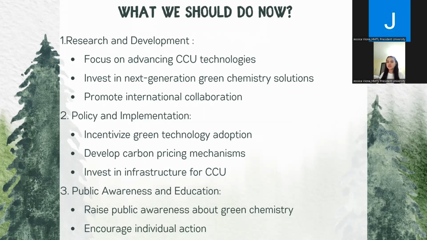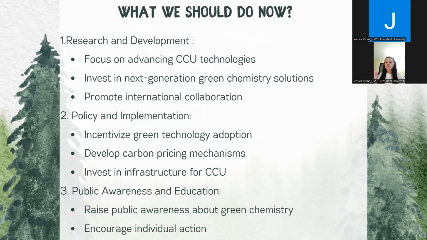The last area is public awareness and education. First is raising public awareness about green chemistry. It's very important to educate the public about the importance of green chemistry and its role in environmental sustainability, which can foster support for these initiatives. This could involve educational campaigns, public outreach programs, and promoting green products to consumers.